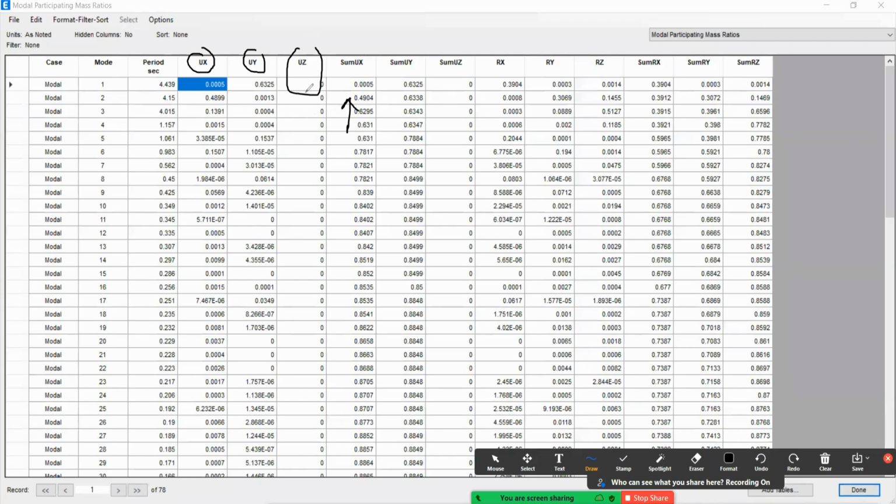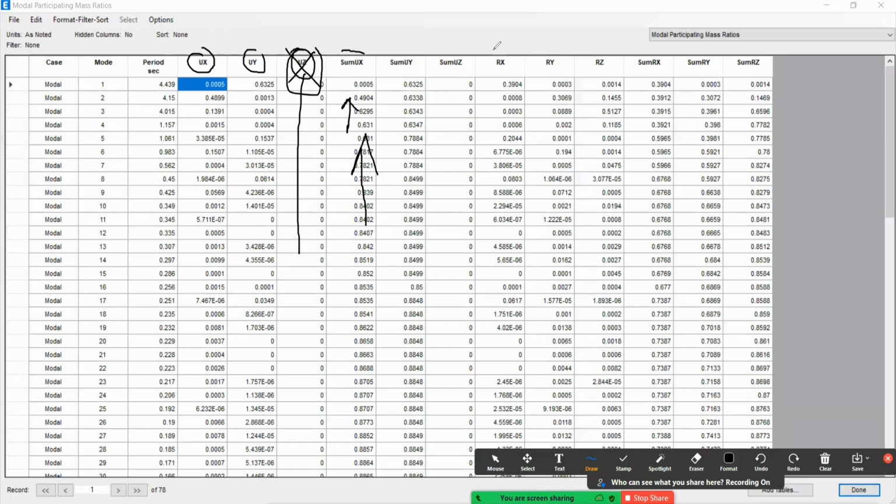So it will be 0. There is 100% surety that your structure will not move in the Z direction. So we don't need to worry about it.